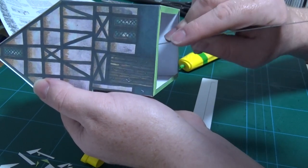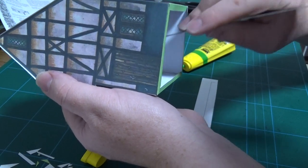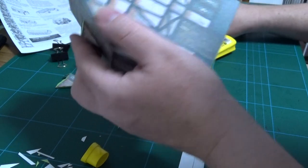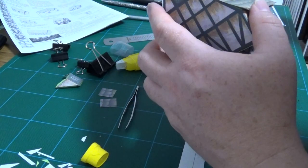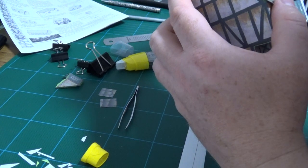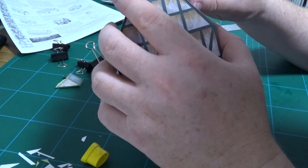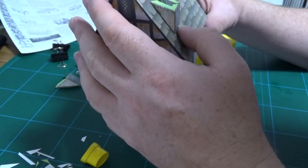Just pressing the paper from the inside of the roof to firm it up behind where I'm pressing this thing on. Oh god. Just again to make sure that the paper connects over as much surface area as possible. Because I've gone and adjusted the positioning while I was at it.